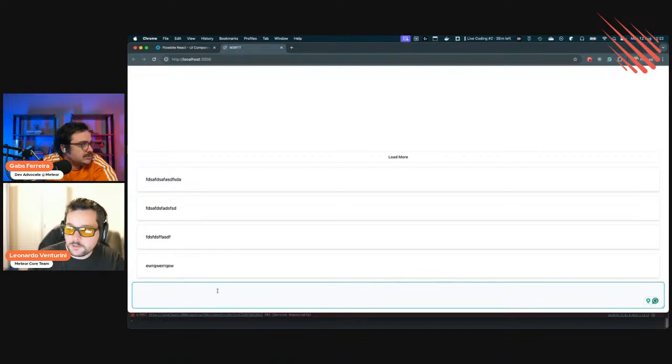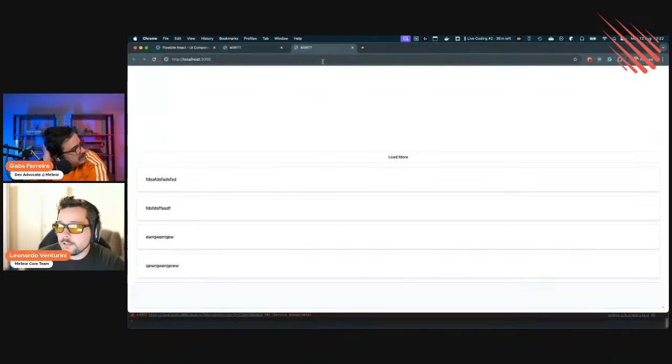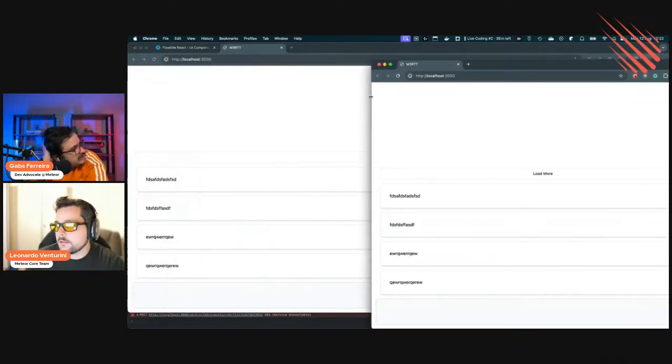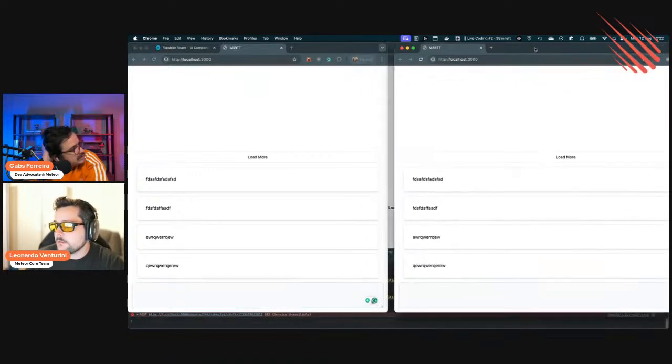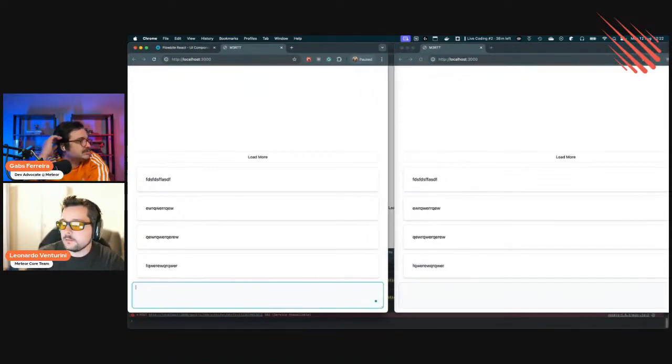So you can see that it updates automatically in the UI. I'm fetching all documents, so you can see that it reactively updates the publication. So just so you have an idea of the real-time part, I can do a small demo like this. We have maybe two browsers side by side.